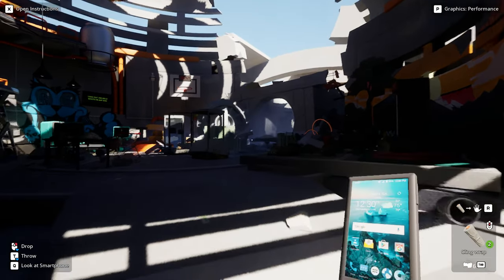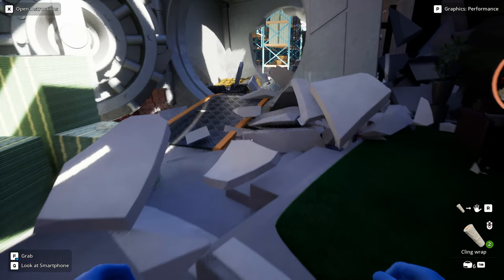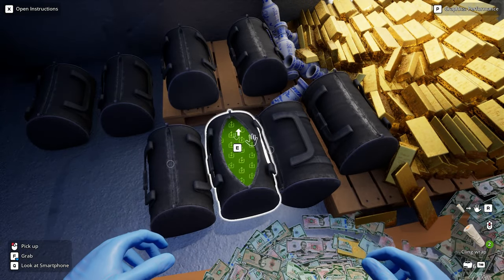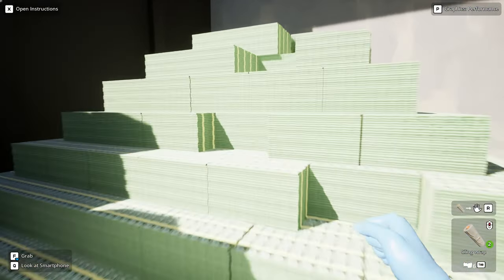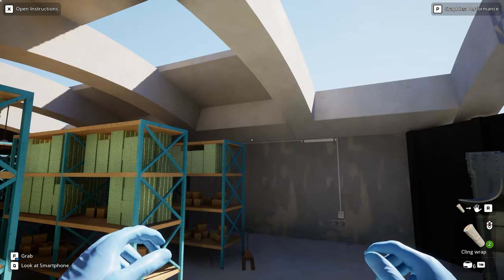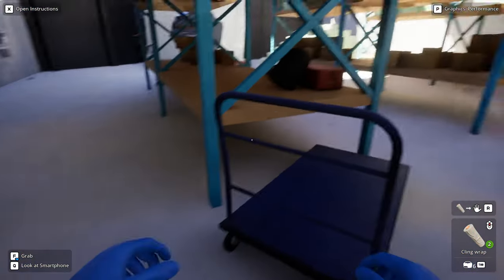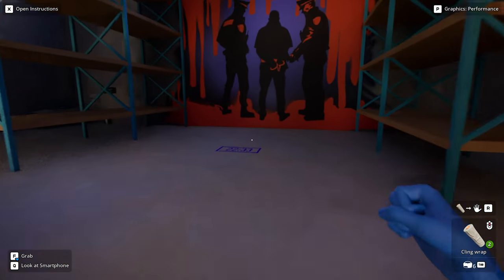Oh my goodness. Holy frame rate there for a second. That's a lot of moolah. Look at this, we got fine china over here. And we just have a warehouse full, oh my. Well, this would have helped out. I guess I have a little more money than I thought I did. I got some nice pallets, forklifts. That's pretty cool.